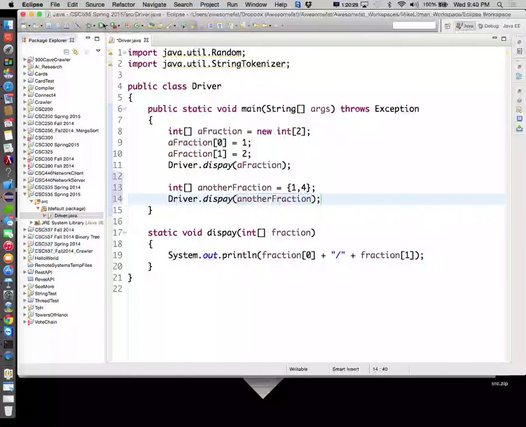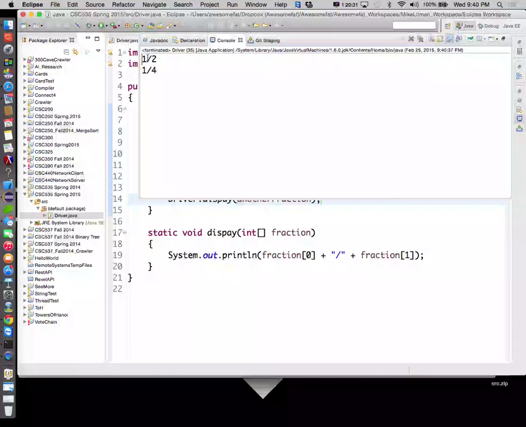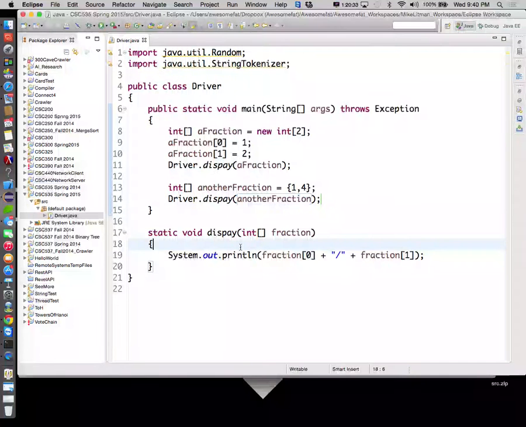And we'll see this prints out 1/4 and 1/2. So in this case, I defined a fraction. This is like going to Target, buying a 2-bucket container with nothing in it. Then I put something in bucket 0. Then I put something in bucket 1. Then I called my display method.